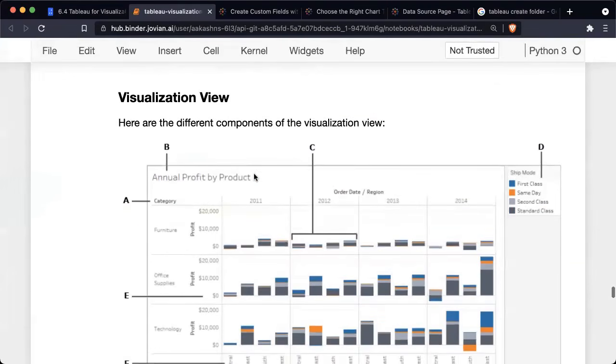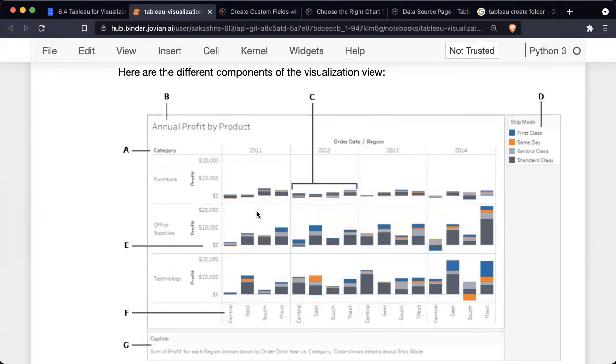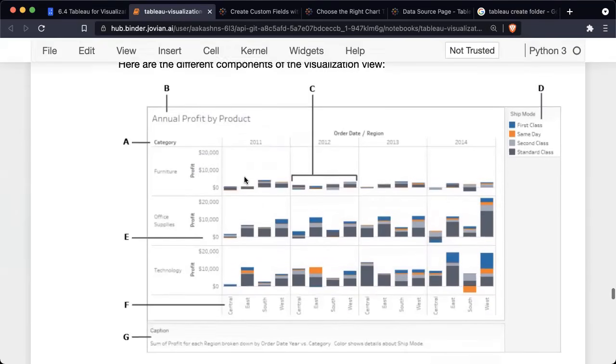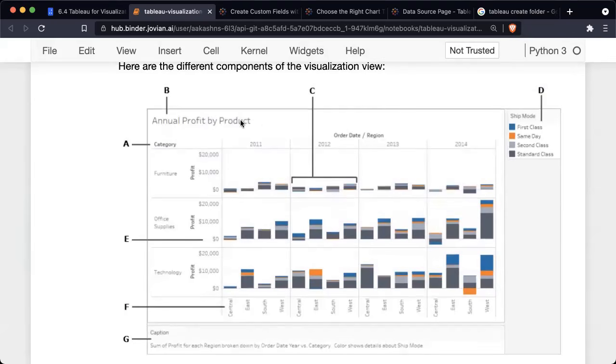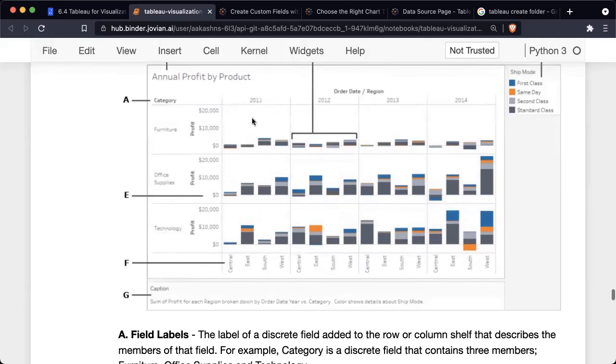All right. So that's all the different visualizations that we're looking at today. And there are many more types of visualizations, so you can check them out. But just to maybe recap, these are the different components of the visualization view. So you have a title for the visualization here. And then you have these filters on the side here. Then you have the axes. So this is the axis title category. And then this is also an axis title.